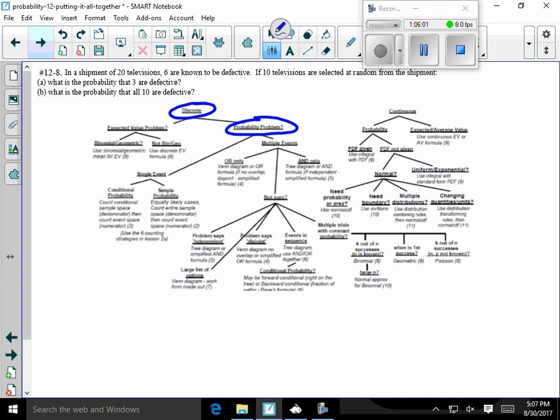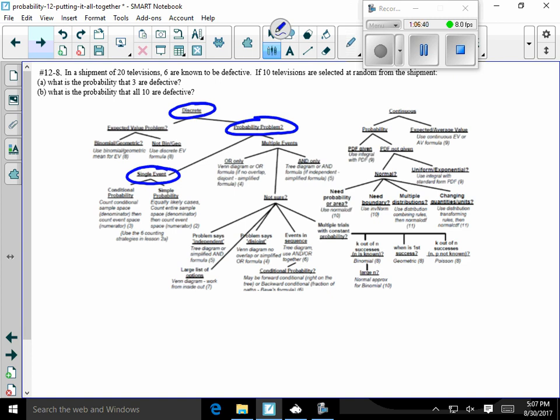Even though it seems like we have different things, some are defective, some are not, we're really drawing a sample from the shipment. 10 are selected at random, so I'm going to consider this a single event. In other words, I don't see an or situation here, like this can happen or this can happen to meet the criteria. It is true that in some ways it's like an and: we have to have one defective and another defective and another defective.